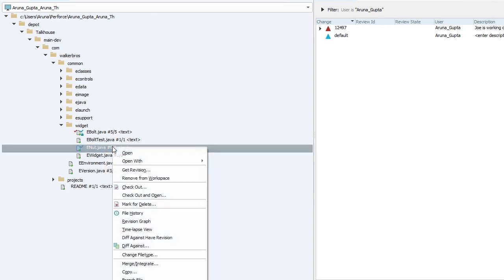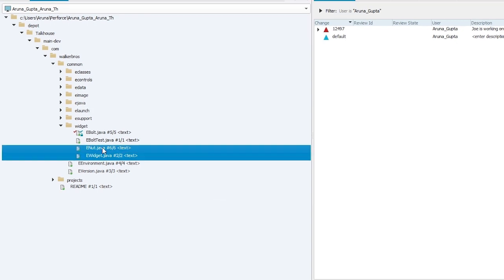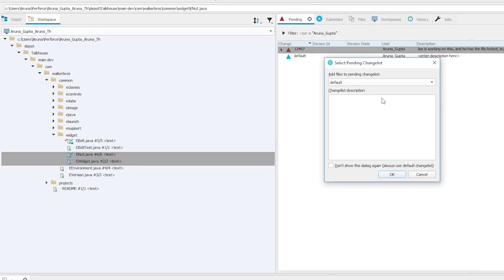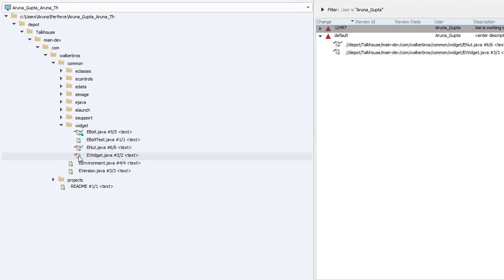If you right-click a file, you can select Check Out. You also have the option to check out and open a file in the default editor in one operation. Another quick method is to drag and drop them into the pending change list pane, which we will do here. The red check marks, which just appeared, indicate you have the files open for edit. Those files now appear with blue checks on everyone else's workstation, letting them know they're checked out by another user, in this case, you. Now we're ready to get to work.